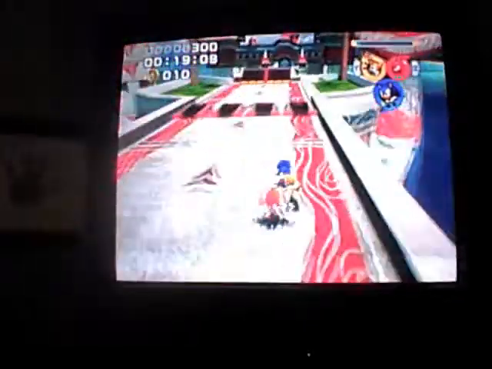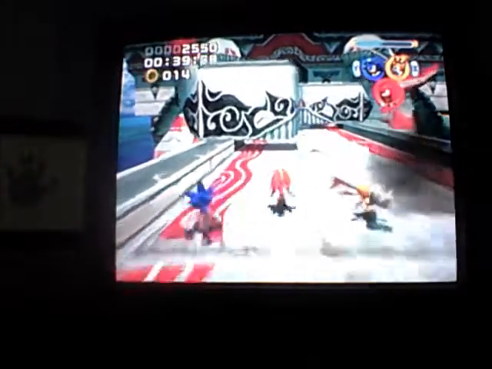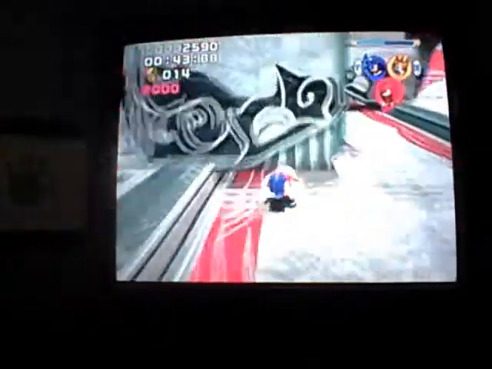Okay, I forgot about that part. Okay. One thing I really like about Knuckles is that when you're playing with him, Sonic and Tails just are sent out and just kill the enemies. Like, it's automatic. You don't have to do anything, they just do it. So I really like that.